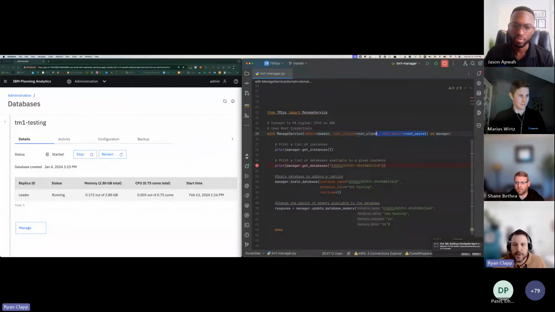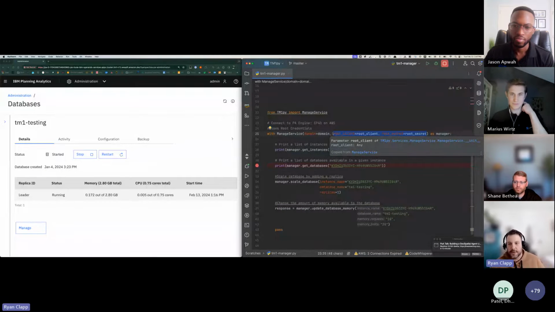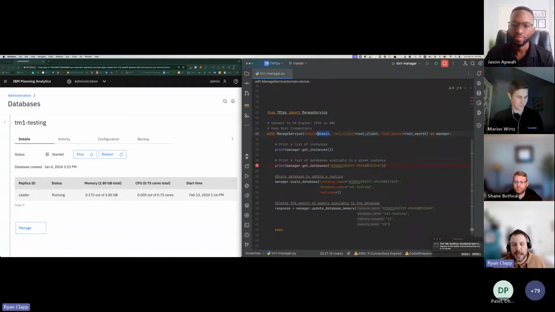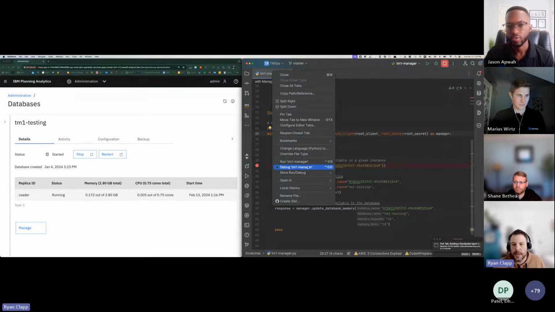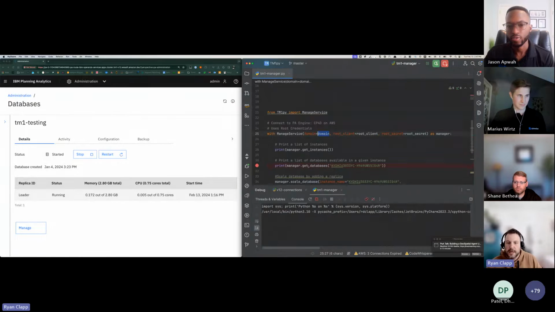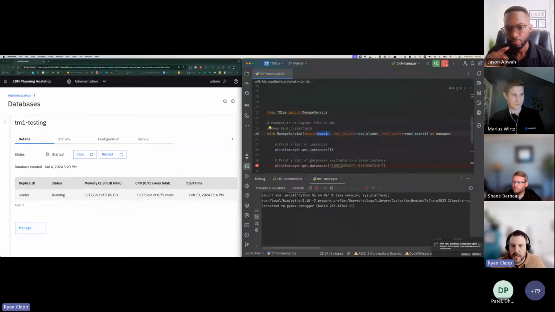These are the pseudo God user, if you will, for the container environment. And the domain is the address to the actual TM1 managed endpoint. Let me debug this, and we can step through it so you can see what's going on here.